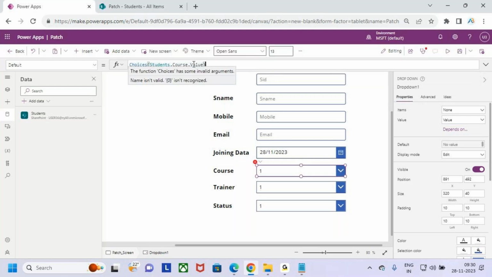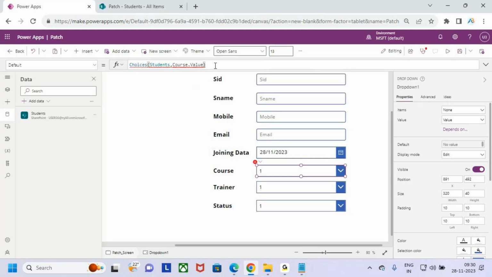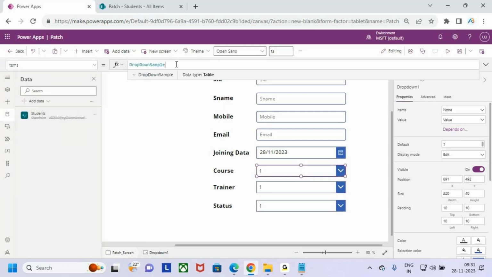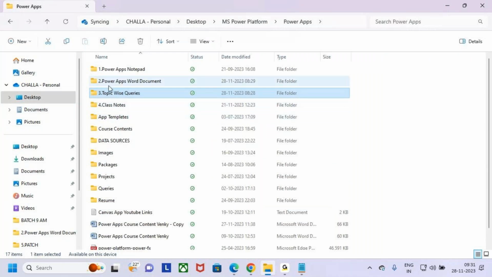Still throwing an error, just 1 second. Let me remove it from here, keep it 1, go to the items property, let me check where we need to place it. I think in the default only, but why it is throwing an error I'm not able to understand.